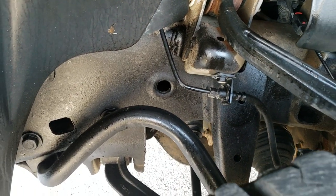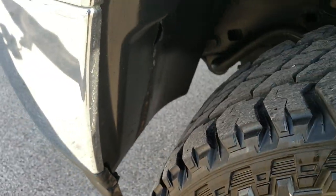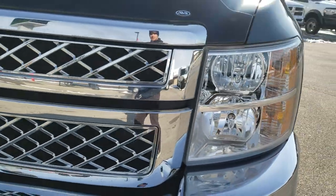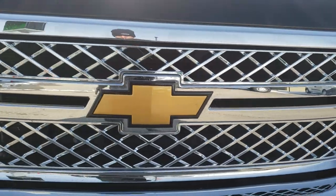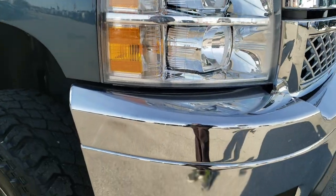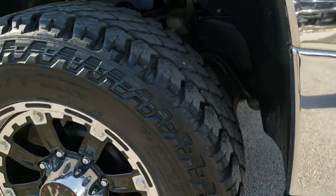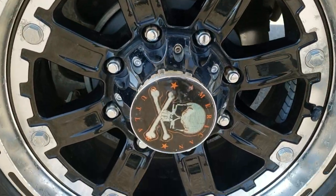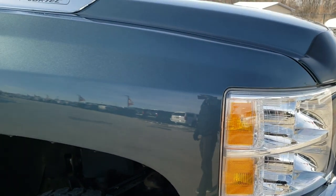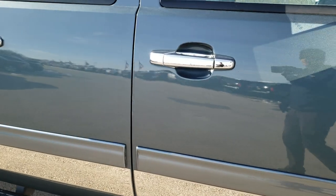The frame and underbody on this truck is in excellent shape. This one came out of North Dakota so it has never seen a Wisconsin winter or salt. Front grille is in excellent shape as well. Headlight lenses are nice and clear. Lower valance is in nice shape. The passenger side rim is about the same condition as the driver's side — no major scuffs or scrapes. As you go down this side of the truck you can see just how clean the body is, how reflective and mirror-like that paint is.